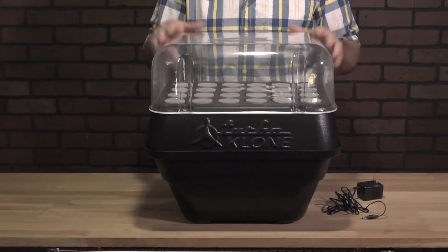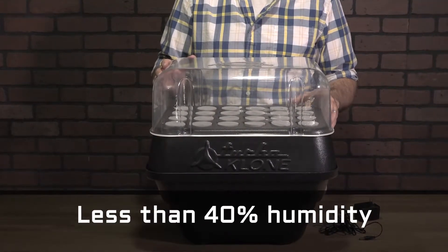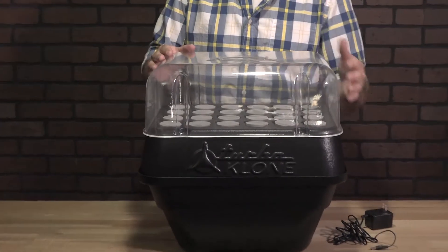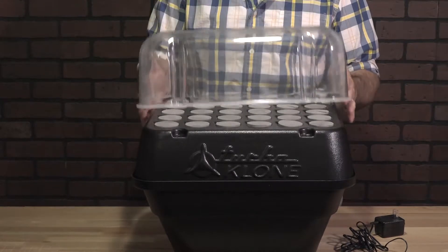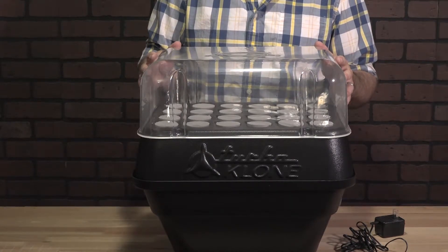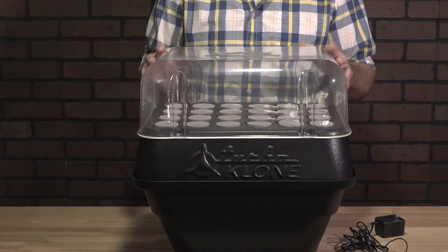An optional humidity dome. If your humidity in your grow room is less than 40%, it's going to be tough on that cutting because they're not able to retain their moisture. That's why we have this optional humidity dome. Not everyone has the same growing environments — different parts of the country are going to be exposed to arid or dry conditions, while some others might have plenty of humidity. We're based out of Nevada, and it's dry and arid here, so we love the humidity domes here.